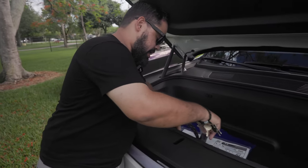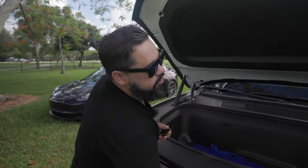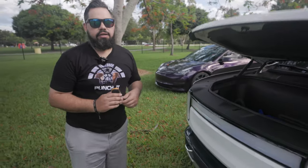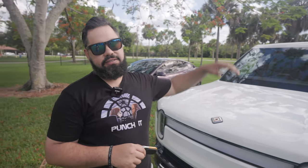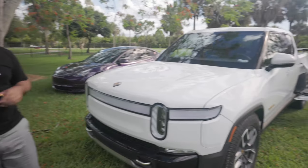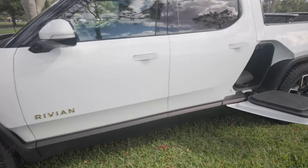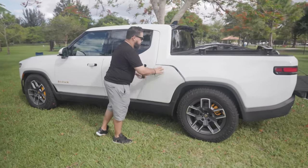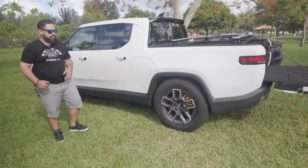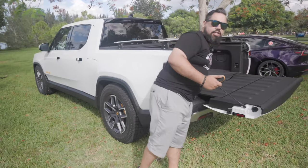On driving quality, Gerard says it's pretty quiet inside. Compared to his previous Jeep Grand Cherokee — which he considered the best vehicle he'd ever owned — the Rivian exceeds it by a lot, even after just a couple of weeks. He hasn't noticed any rattles. Going over terrain fast or obstacles will make some noise like any vehicle, but overall it's a really nice ride. He says he's in love with it.